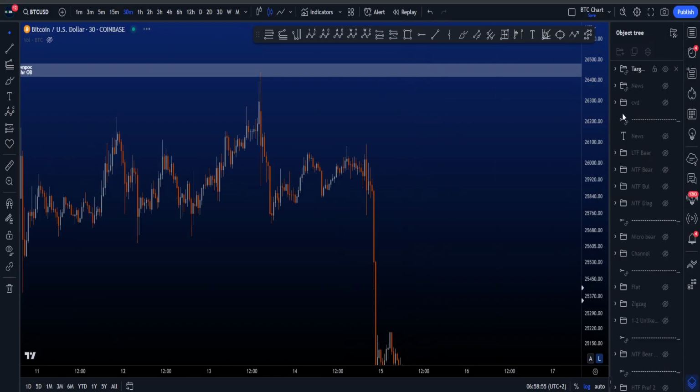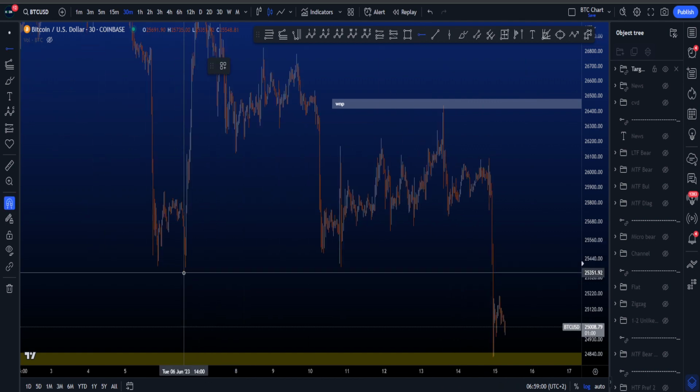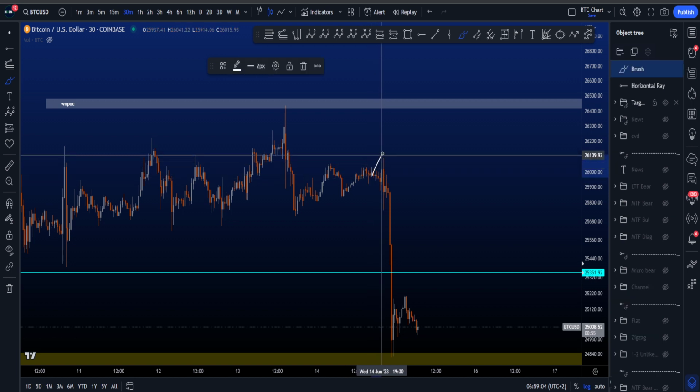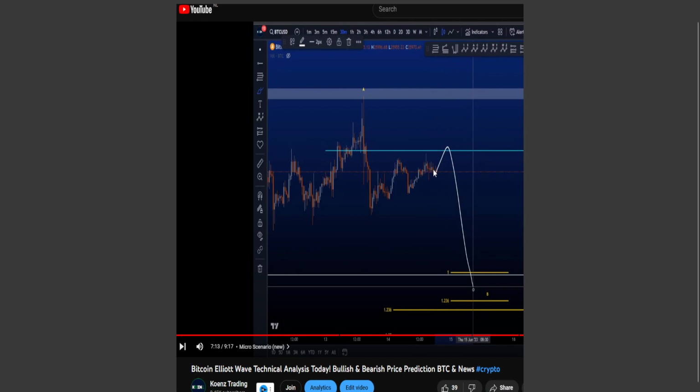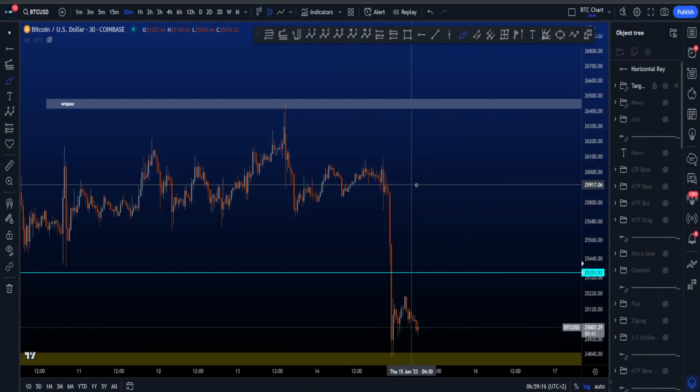Now if we quickly zoom out, then over here, this was the double bottom that we were looking for. And what we were looking for was price to move to the upside and then move down. That is the line that I show over here. Move up, take this high over here, and then move to the downside to at least take the double bottom. And then we have to wait and see how price is going to move to the downside.